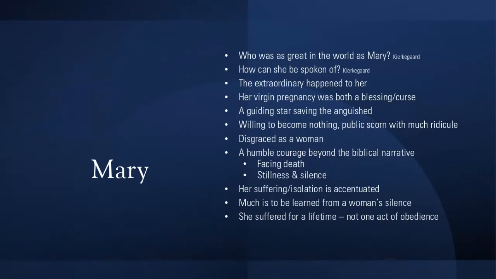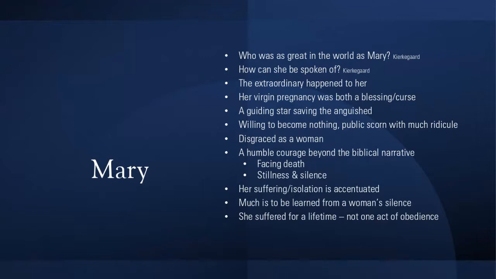Dara Sight says that Mary was remarkable because she had faith in the paradox. She was blessed with a divine child, but she was also cursed because she was unmarried in a day and age where women did not have sex outside of marriage. It went against her cultural ethical order.